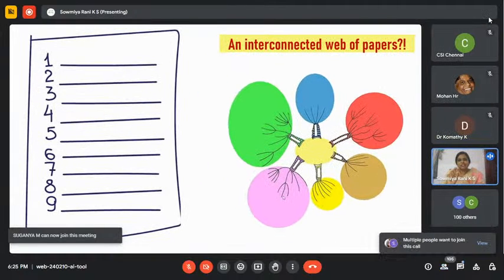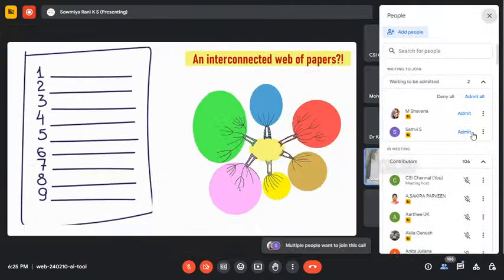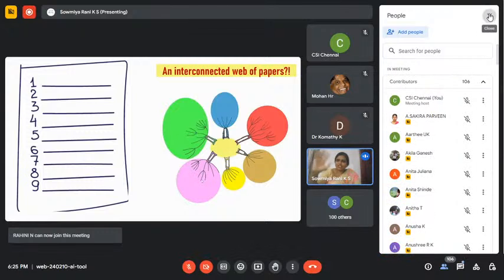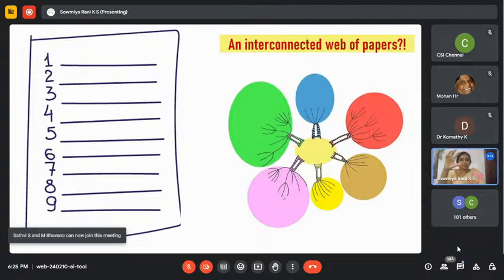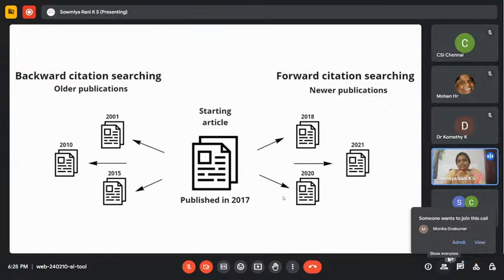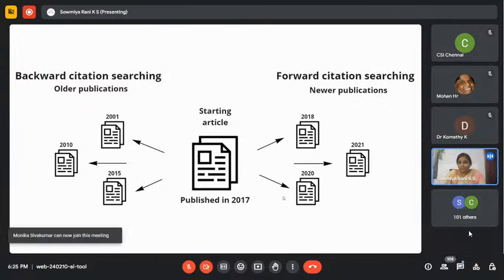And through these references, each paper is linked to several papers that were published before it. And through citations, it will also be related to several other papers that will be published after your paper of interest. And then we have author-based linkages. We also have semantic linkages between different papers. So when I have a paper in 2017 and I'm interested in a paper published in 2017, there are a lot of backward citations. There are also forward citations. The method of finding all these citations and papers by tracing them through my references.